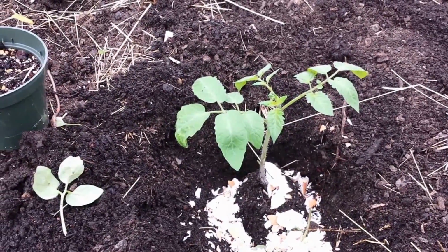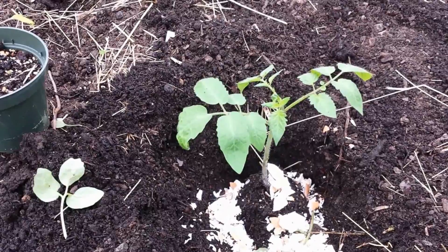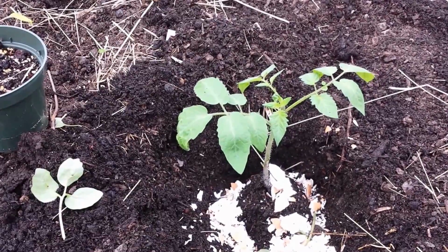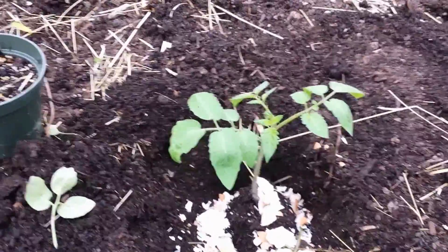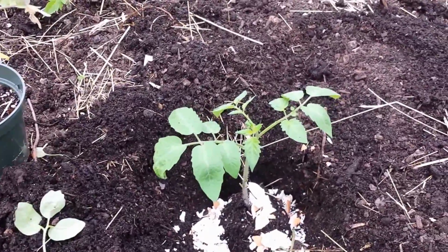It's one of the vegetables that's most grown by gardeners. There's several methods that you could use. You can plant them on their side. You can plant them deep in a hole. I've done both, and last year I planted them on their side.